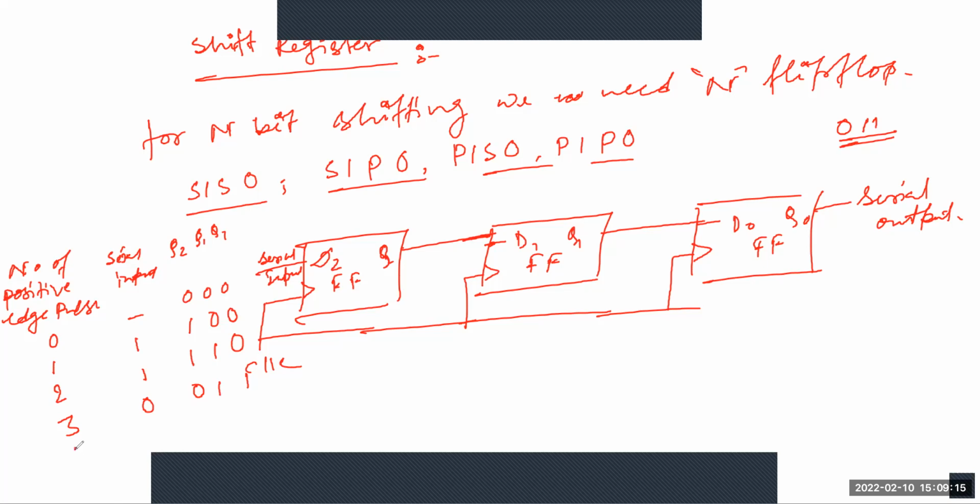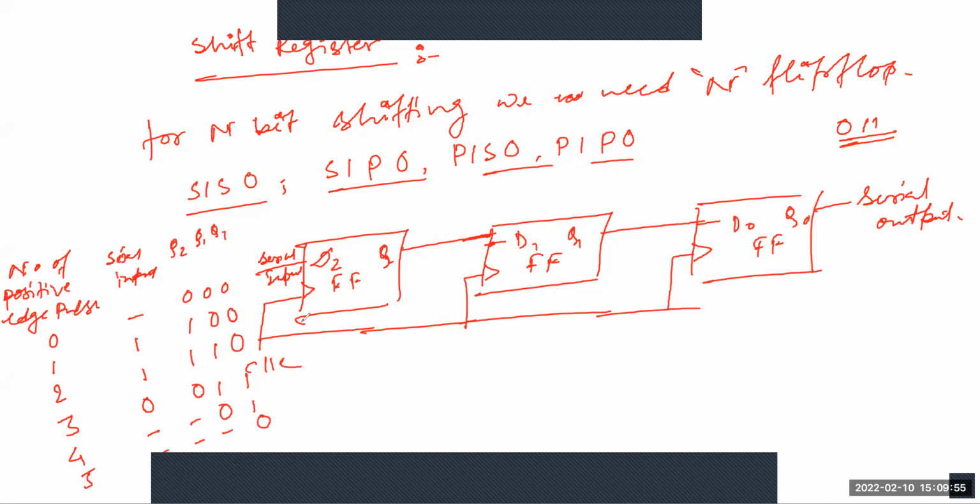Next, number 4. For number 4 there is no input value, so it is undefined. Q2 is undefined. The previous value of Q2 was 0, so Q1 now is 0 and Q0 is 1. And the last case, number 5, is undefined, undefined, and only the last value at this moment is 1, so it is shifted to Q0.